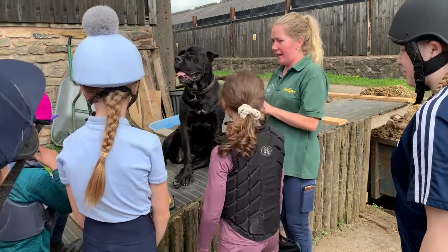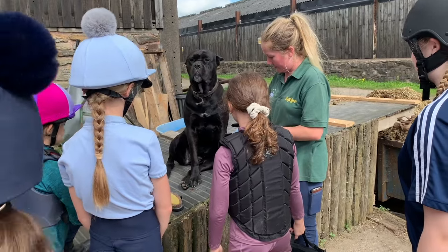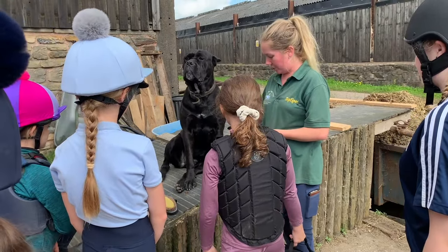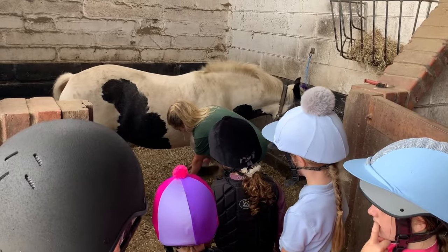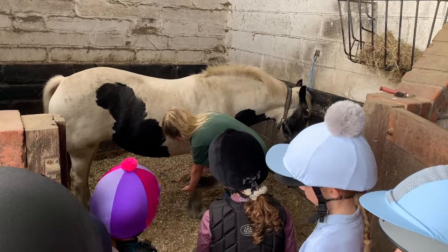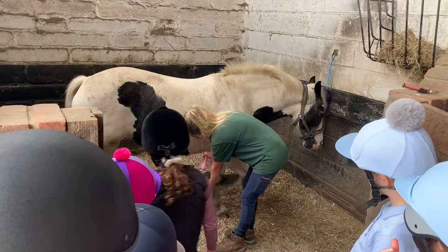Okay, or you can do it like that. Then our instructor talked about the tools in the grooming kit and how they were used. You wouldn't want to use a hard brush, this is quite soft. After a quick demonstration of how to pick out a pony's ears, we set to work grooming and preparing our ponies to ride.